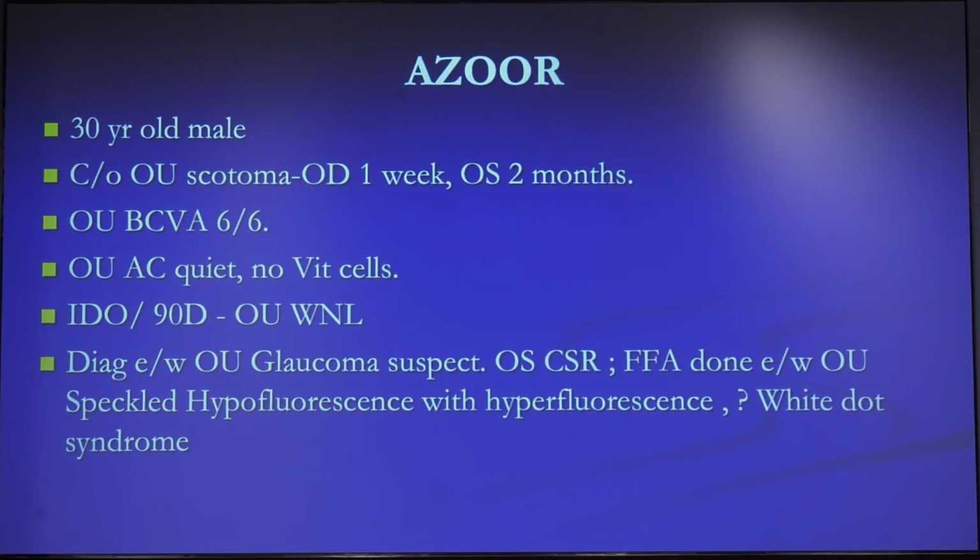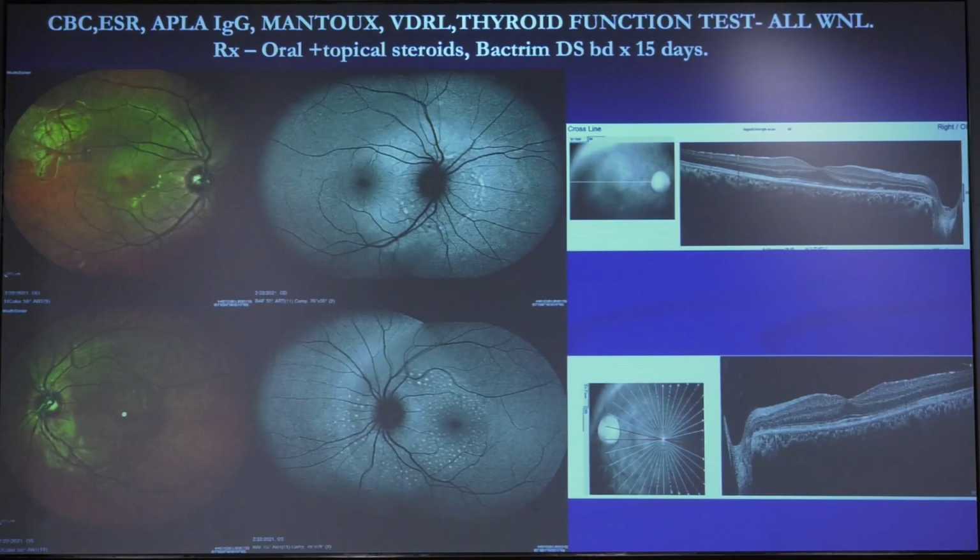AZOOR is another condition. A 30-year-old male presented with scotoma in the right eye for 1 week, left eye 2 months, best corrected vision 6/6. Diagnosed elsewhere as glaucoma or query CSR, and white dot syndrome was also suggested. On a cursory fundus examination, you can easily miss this condition. The fundus is fairly normal looking, but on autofluorescence, it's quite remarkable.